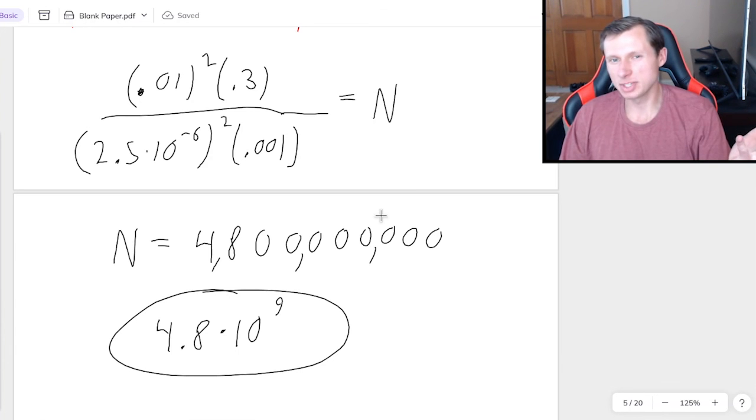But that's how we solve this problem, using the continuity flow equation. And you're always going to use this equation whenever you have a changing radius in your pipe and the fluid flowing through it. Well, that's going to do it for this video.